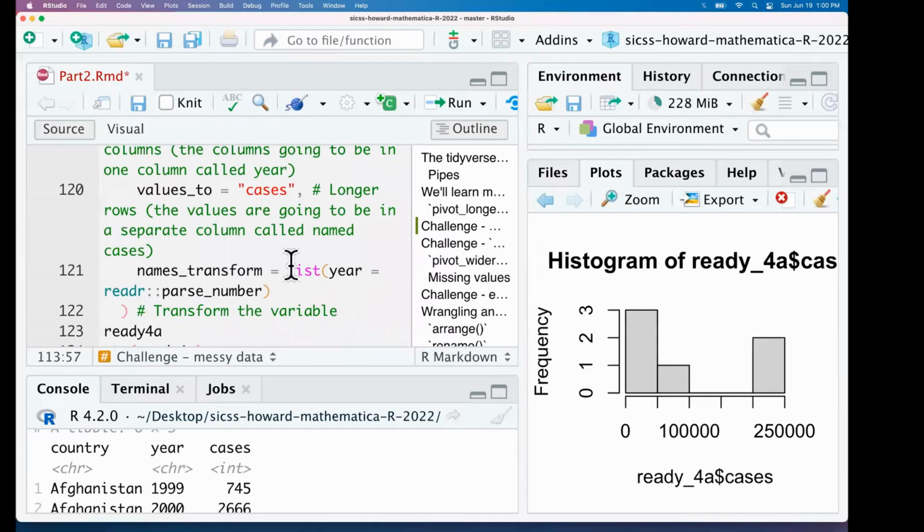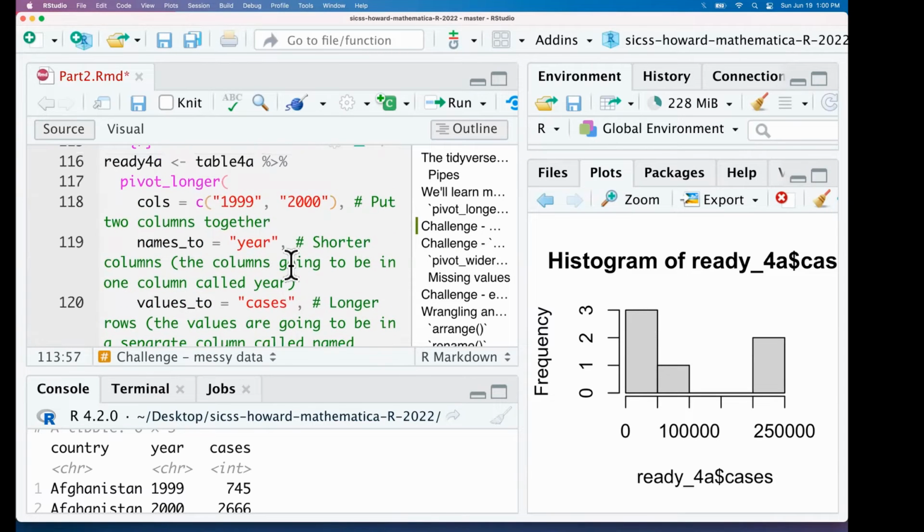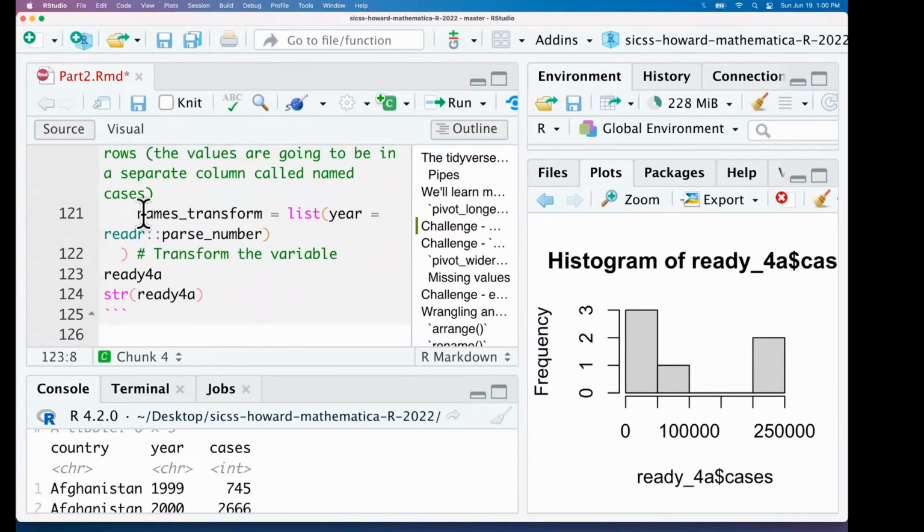This is kind of an intermediate trick, but we're doing the same thing in here. It looks messy from all the comments, but we can stick in the names transform column argument and simply say, in a list, parse year as a number.